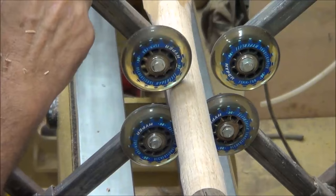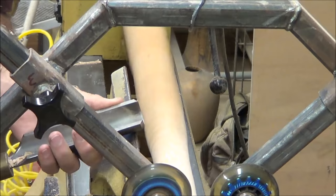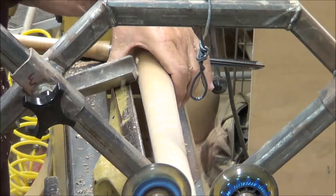I've gotten far enough now that I can mount my steady rest. I find out that I can only get three of the wheels to make contact. The fourth wheel hits one of the bottom wheels, so this makes me modify my steady rest for the next project. I ended up cutting one of the handles off and moving it to the other side, and I'll show you that in a later video, how that worked out.